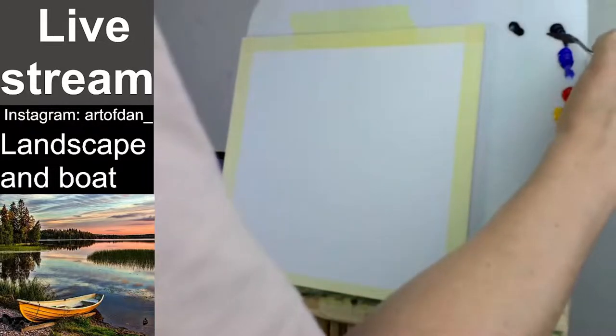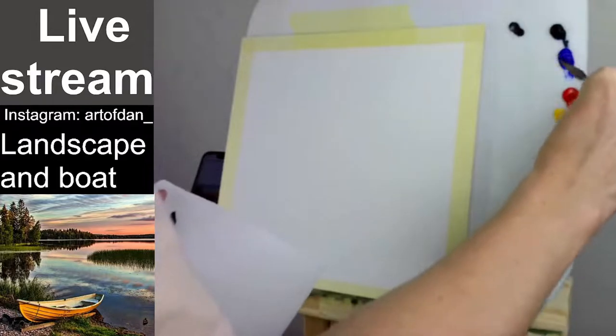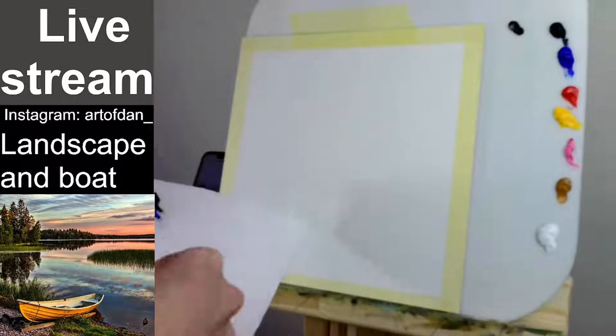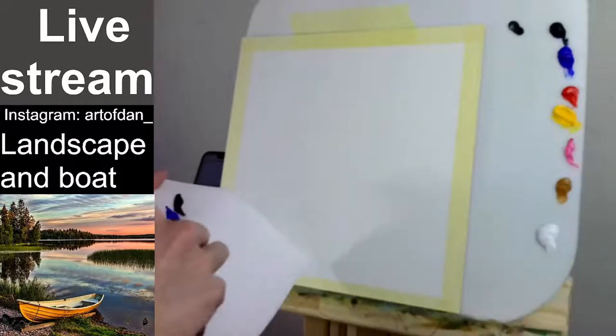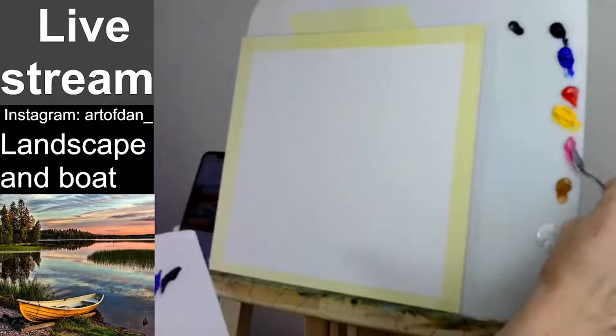So I will just fix the paint a little so it will not fall down. That's what I'm usually doing with a palette knife, because when it's too oily, sometimes it goes down from the palette, and that I wanna avoid.